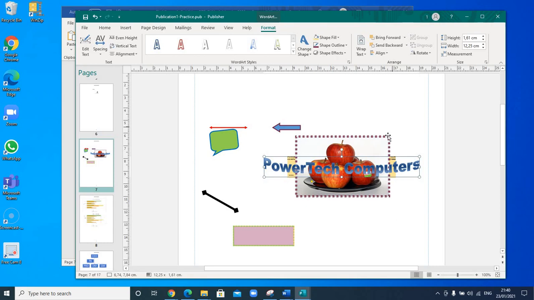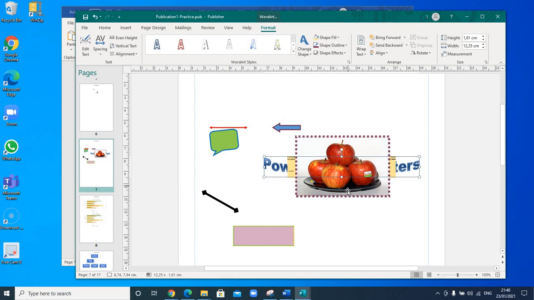And if I want to go backwards to the very last again, and it's still selected, so I go to Format and I say Send Backward to send it behind the apple but not behind the yellow sign. And if I go back and I say Send Backward, now it's behind the yellow sign. Now if I just want it one time forward and one time backwards, I simply will say Bring to Front, and it will immediately come to the front. And if I want it immediately to the back, I will use Send to Back. And that's the basic difference between them.